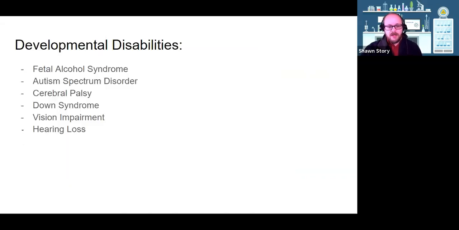And this then gives us a key to look for red flags, these warning signs of, is there some type of developmental disability? Is the child not developing the way it should be, and what could be causing that? Is there fetal alcohol syndrome, stopping that development of language, of cognitive process, of motor skills? Do we see autism spectrum disorder?